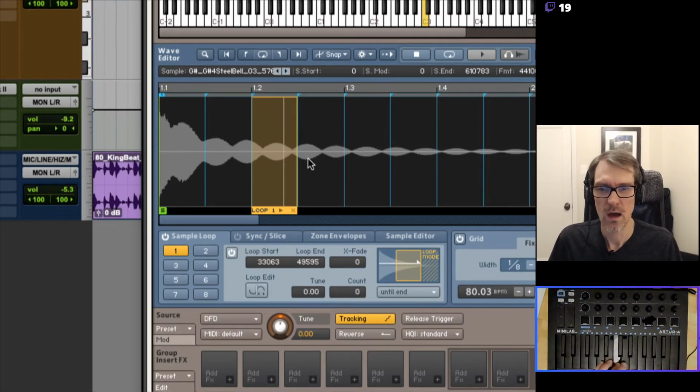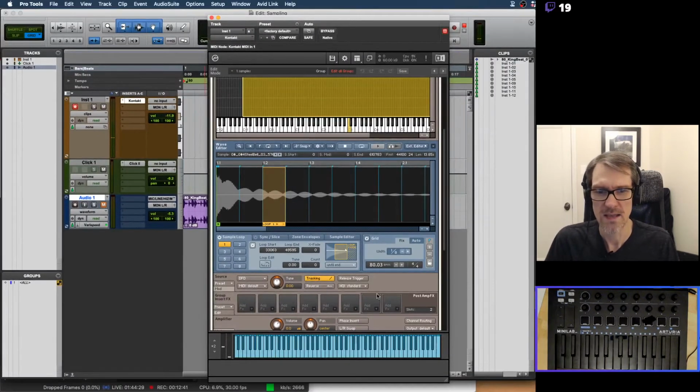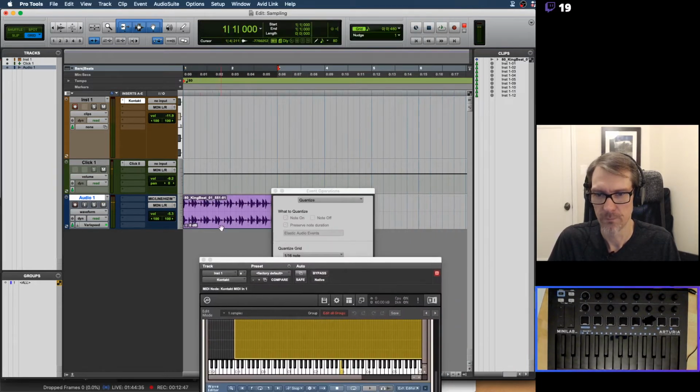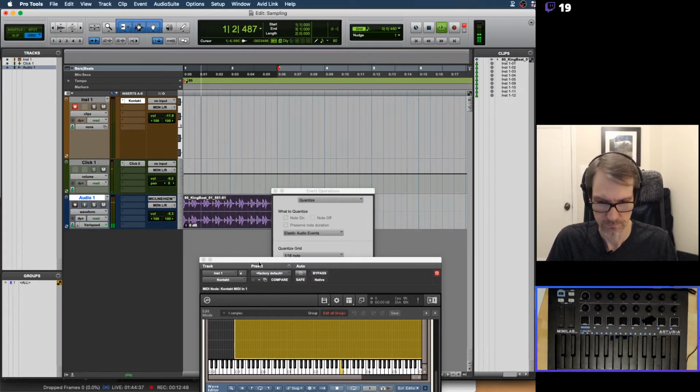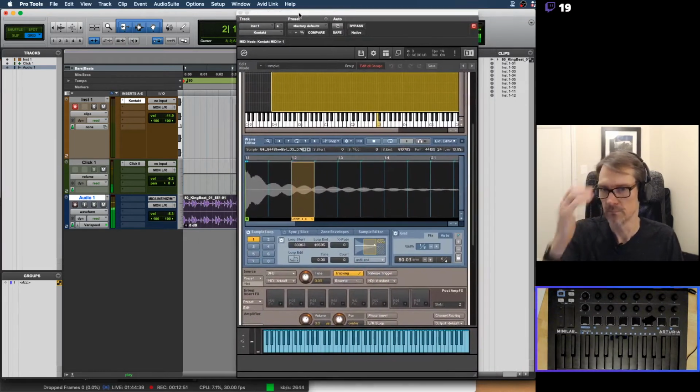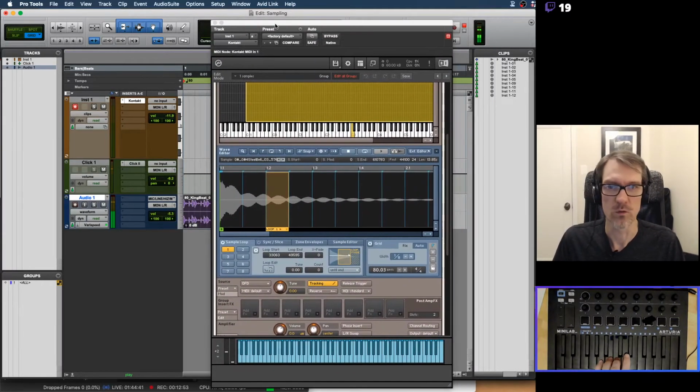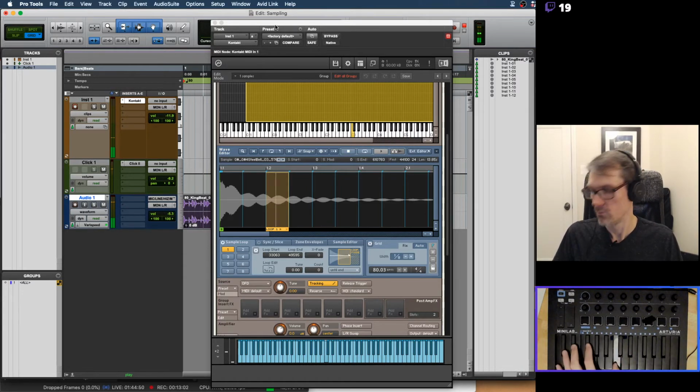And you can see how we're looping it, and it's kind of got a rhythmic loop to it now. And it's at 80 BPM, which is what my song is at. Okay. And you're going to hear that it will be rhythmic. Which is a pretty cool little sound.